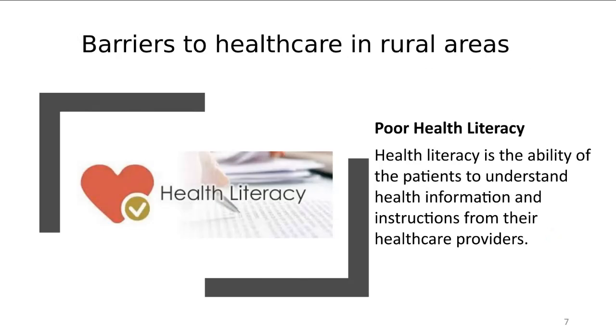Health literacy, we mentioned, is the third problem. Health literacy is the ability of patients to understand health information or any information related to health, and even instructions when you instruct them. They may have general ideas or information about health, but when you give them specific instructions, do they have the ability to comprehend and understand them? This is very important, and there is a wide variety in the ability to understand and comprehend health information.